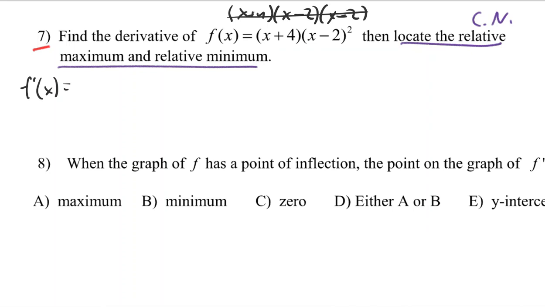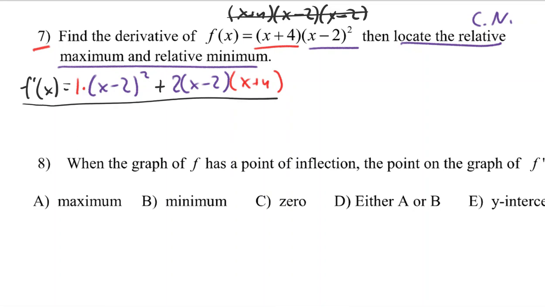So product rule, take the derivative of the first part, which would be 1, times the second part left alone, plus the derivative of the second part. Consider chain rule, but there is no chain rule, with the first part left alone. So find the derivative of this. If that was an FRQ question, you're welcome to stop there. But I need to know critical numbers so that I can answer the second half of this question.